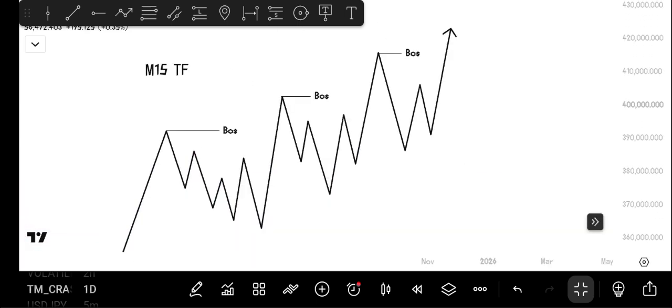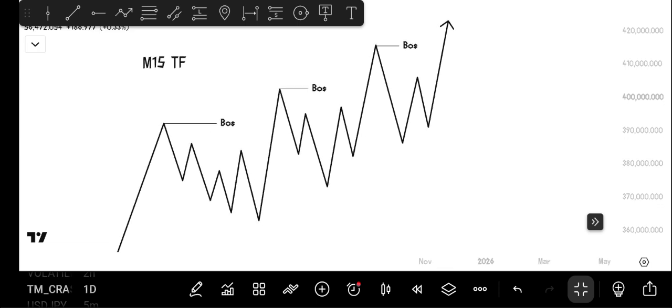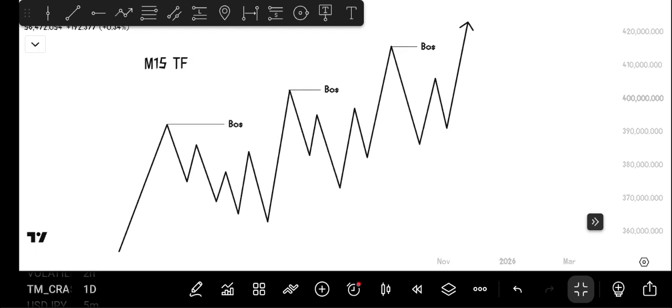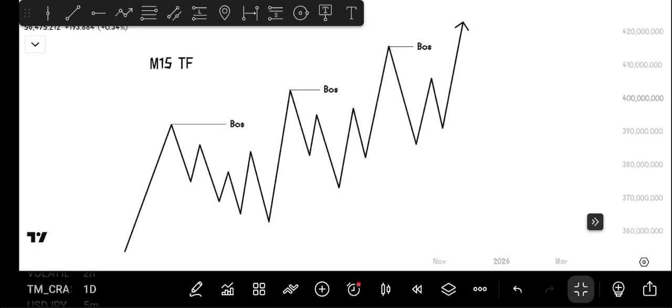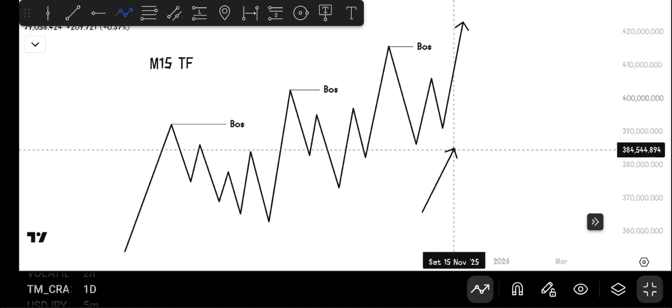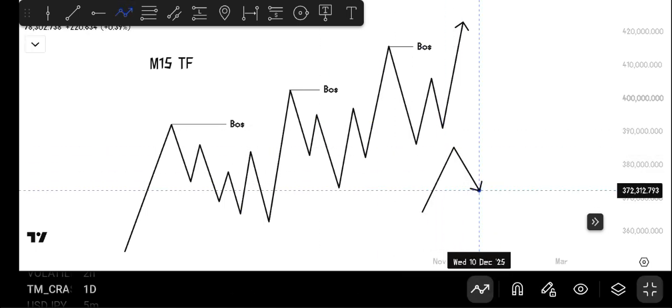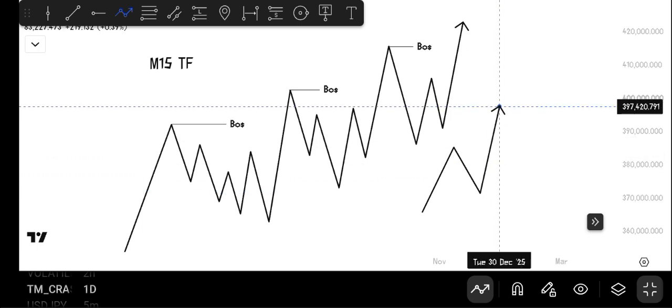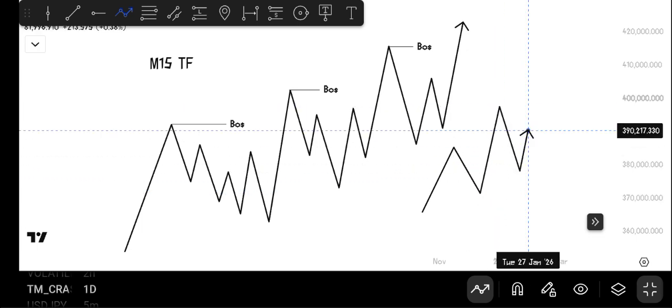So looking at a lower time frame, coming from the 2-hour time frame to the 15 minutes, you can clearly see that this structure right here has become more confusing. Now you don't need to confuse yourself. You have to look back to the daily time frame where we have this swing high and price came down, gave us another break, and it comes down once again, gave us another break.